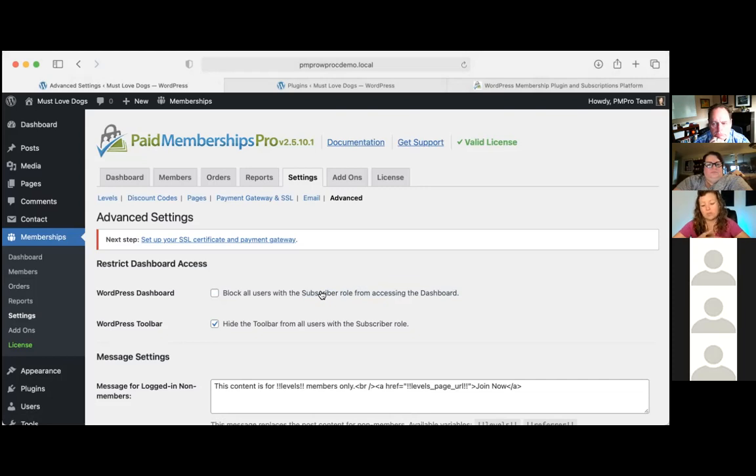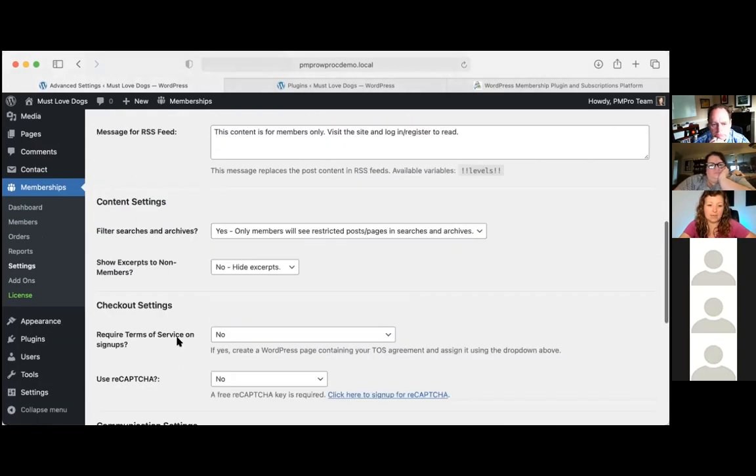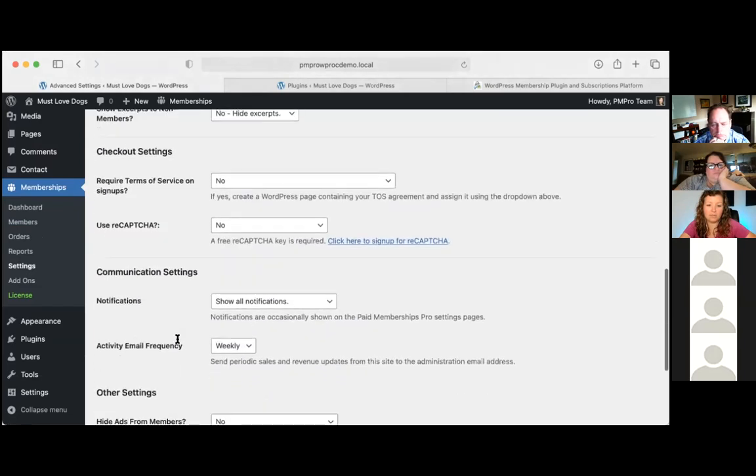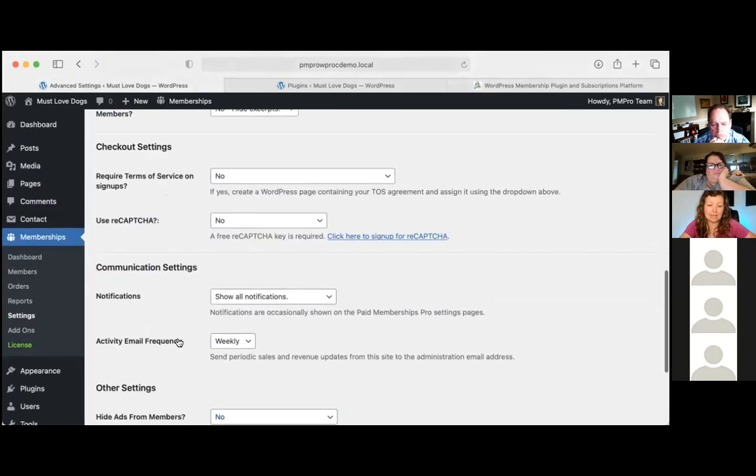WooCommerce stores use roles to change a person to be like a customer, which is a role, and a bbPress plugin will add a role like a participant or a moderator in a forum. So we thought that keeping membership separate of that, because we know that sites want to integrate with these other role-based systems, would be our better path. So I'm going to come back to these settings when we go forward with securing some things. I think those were the main updates I wanted to make.